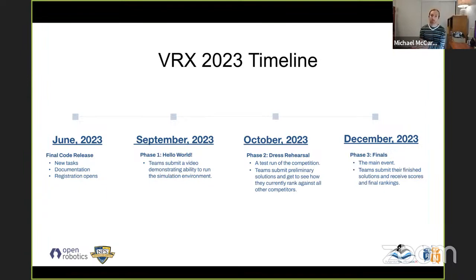Then the actual competition will start in the fall, and the first part of this we divided into 3 phases, in the interest of getting people involved early, and also getting you to pace your development a little bit, right? So the first phase is our Hello World phase. If you've done this before, all this is, you get the simulation running somewhere, make a video of it, and then submit the video, right? Sometimes teams get really excited about this, and they have these cinematic, epic videos demonstrating all the tasks. That's awesome, and we appreciate it. But sometimes it's like, well, here it is, it's running, right?